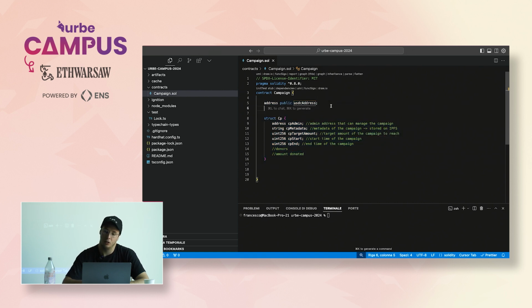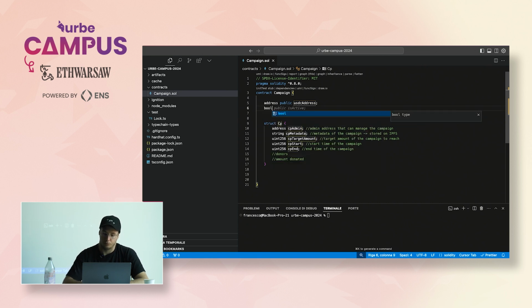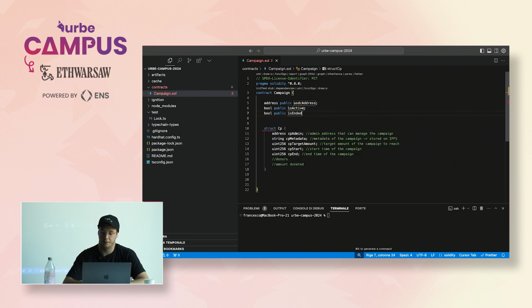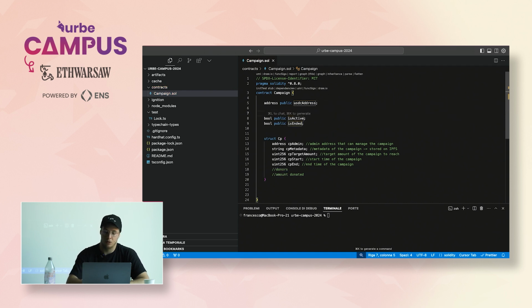I also want to define whether the campaign is active, so whether the campaign has started or not. And also I want to define if the campaign has ended or not. Let's put a comment and write campaign status.